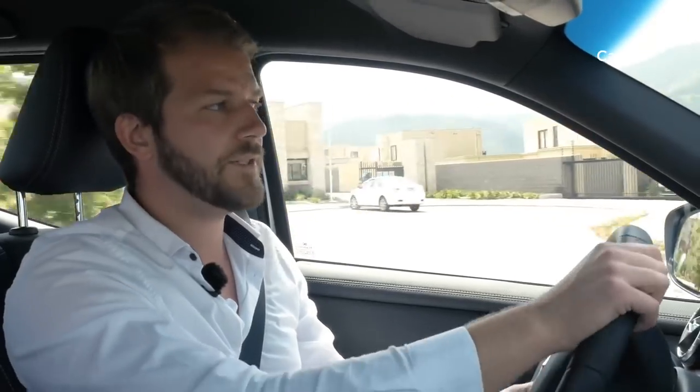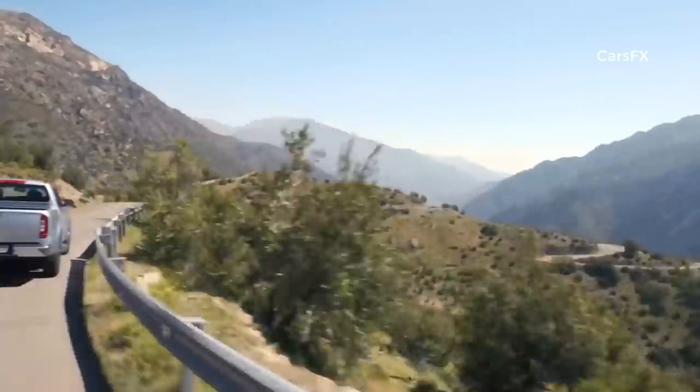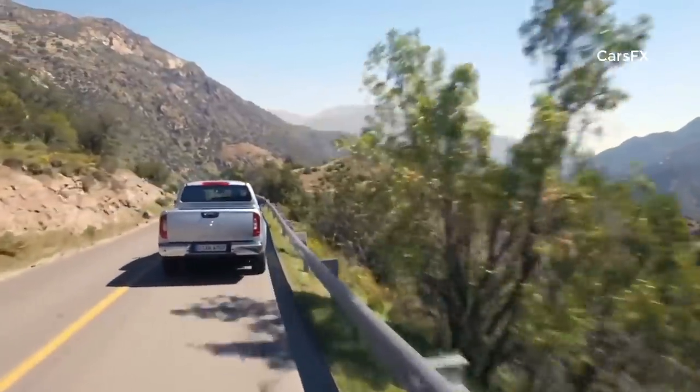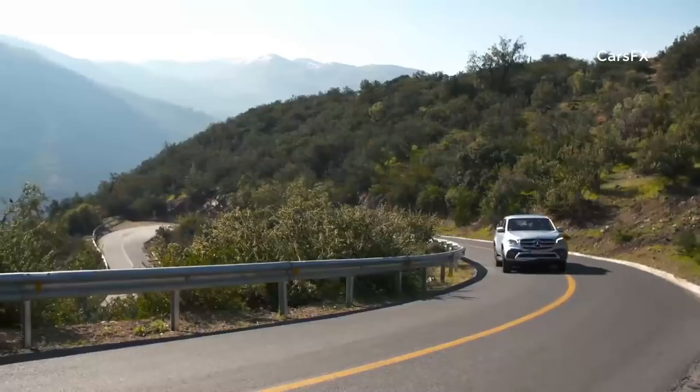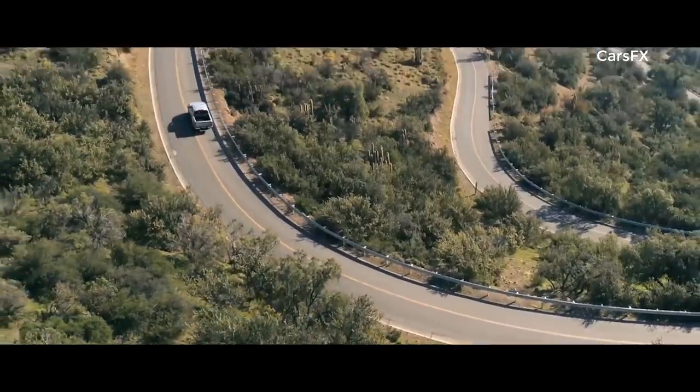The X-Class has a very wide track, coil springs and a damping system that is tuned to the comfort level typical for Mercedes-Benz, so the X-Class drives and feels just like a passenger car. And you might hear it, it is so quiet in here, so the noise level is quite low, that's really not that bad.